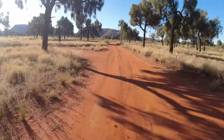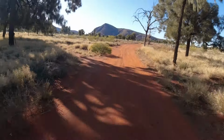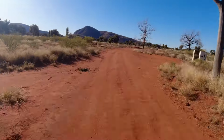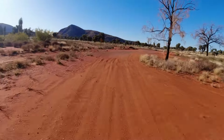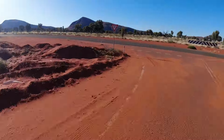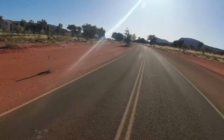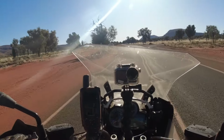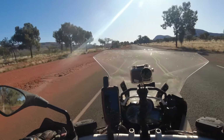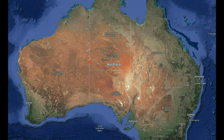That'd be a long time in a place like this. But when he has to, he goes to the community, just jumps on his bike, goes to the community for food and water. The copper at the community knows he's here. And my guess is his mate, his offsider, will be here, if not later today, then probably tomorrow. He'll get a lift quick enough. So Tom and I will ride on for another hour and then find a place to pull up. We'll be in WA in about 10 kilometres.